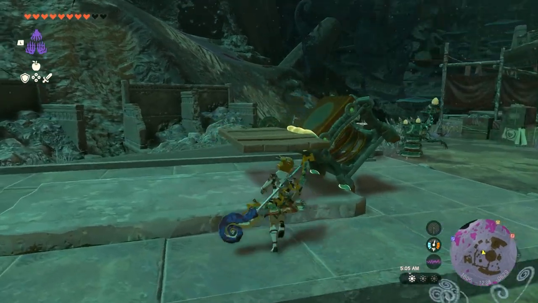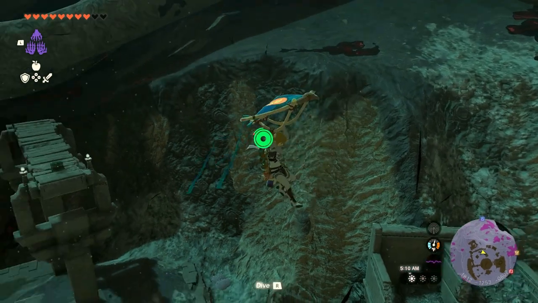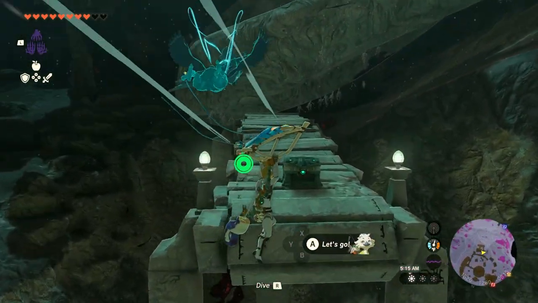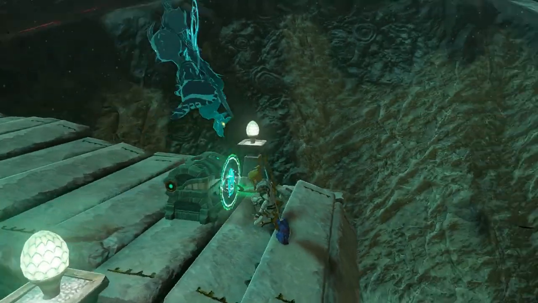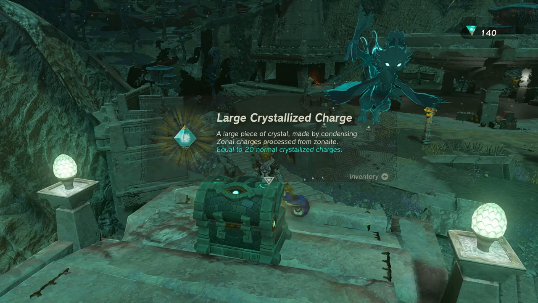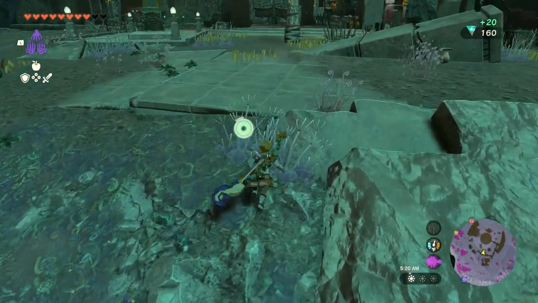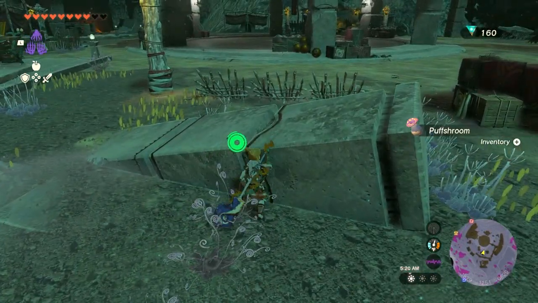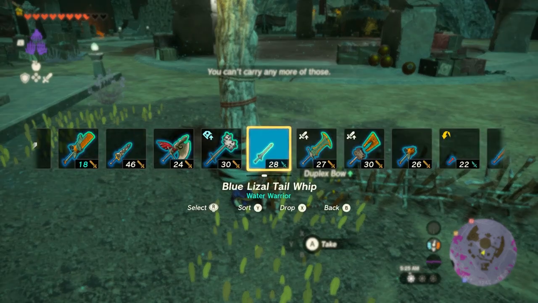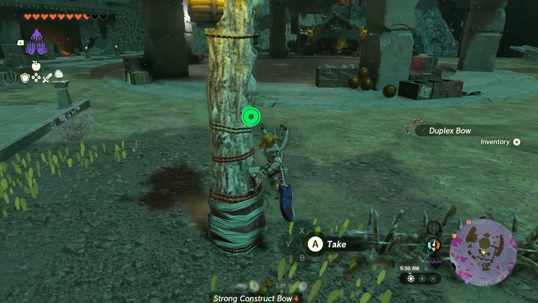Okay, that's actually pretty smart. That's pretty smart, actually. Wow. Nice. And while we're here, we have a store to unlock also. And that bow we want. Can't carry any more bows. Yes, I wanna drop that one.